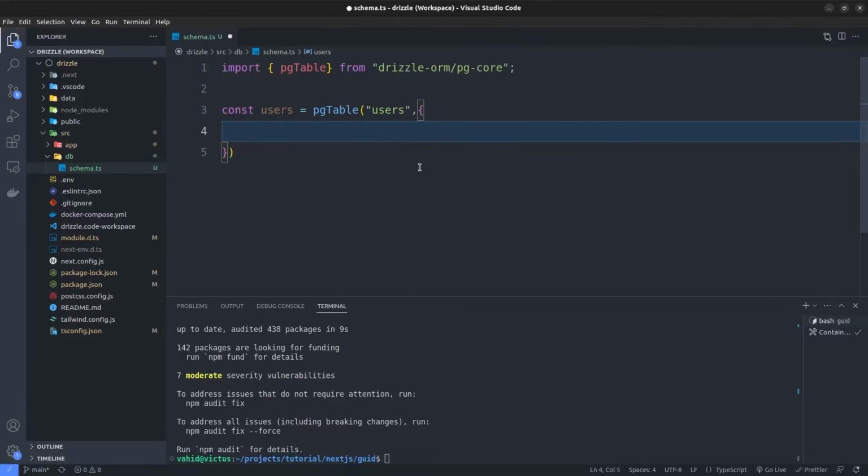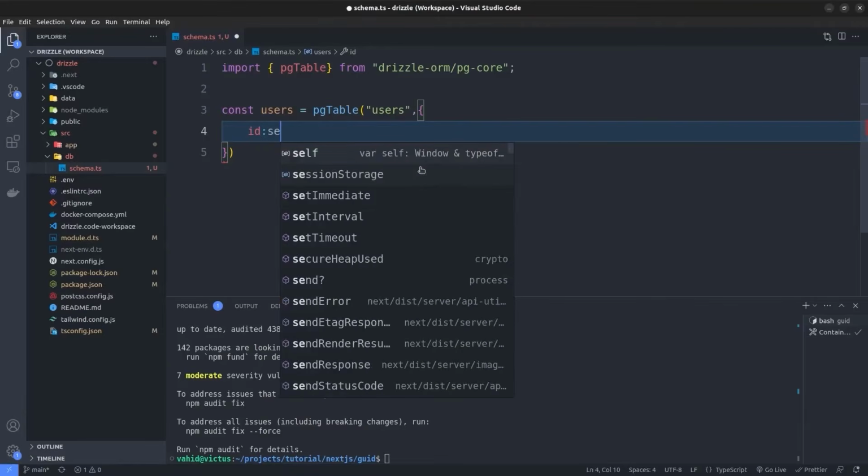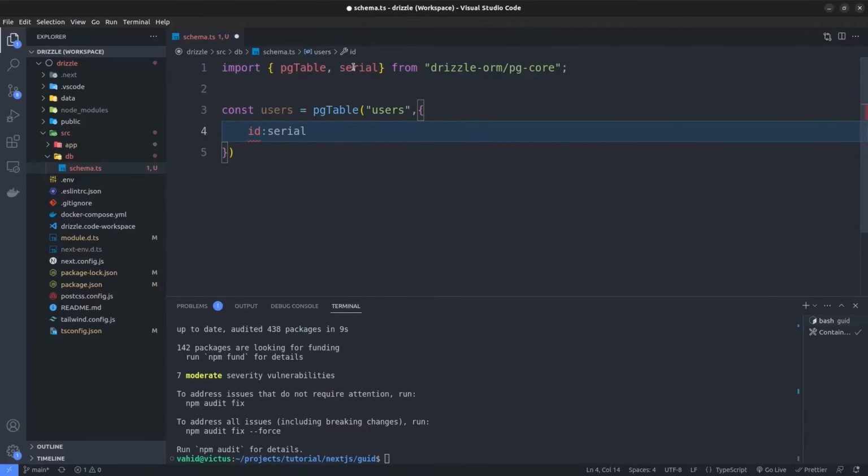So here, first of all, I'm going to create an id, which is going to be an auto increment integer. In order to do that, we need to set it to a serial function, which again comes from the drizzle-orm/pg-core, and it actually is an auto increment integer. So it will be initialized automatically by Postgres when we insert a user into our user table.